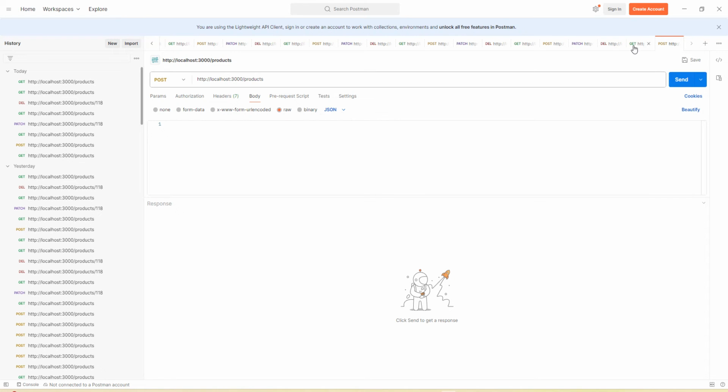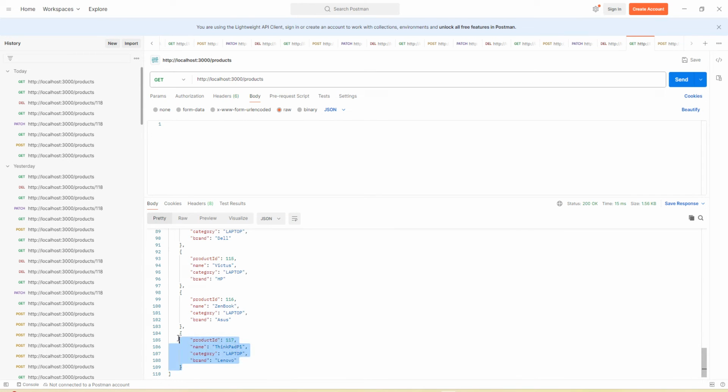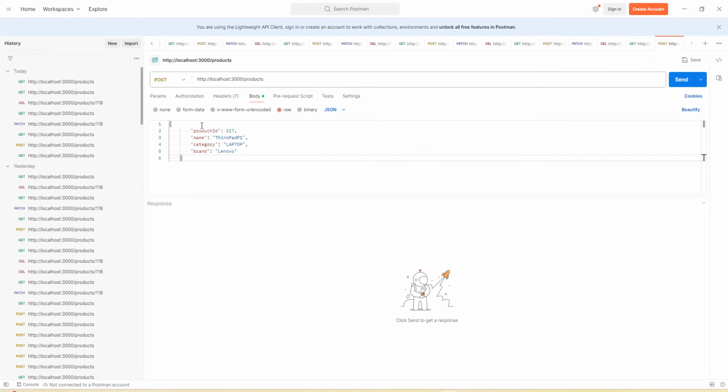And we can add one new record by using the post. We don't need the ID. Now here we can say new PRD1, new category 1, and new brand 1.